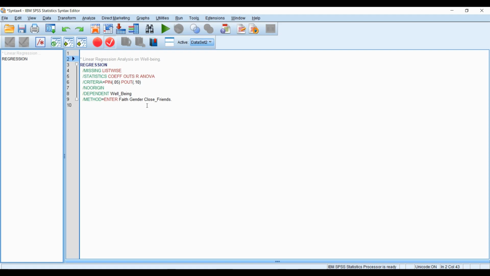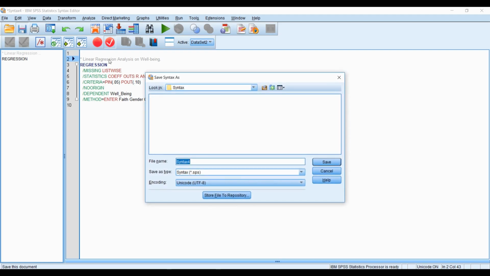In many cases, you probably would have a lot more code to share with people, but for this example, we're going to keep it very simple. Let's click Save. Make sure to save the syntax in an area you know where to find it and that you can easily access it. We'll call it our syntax.